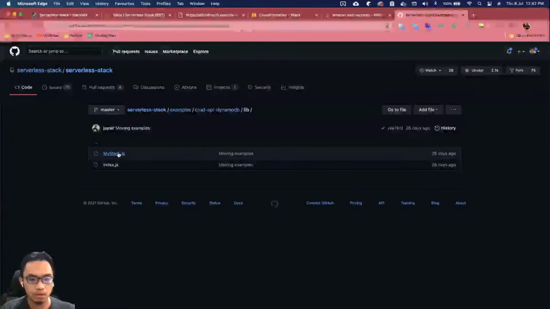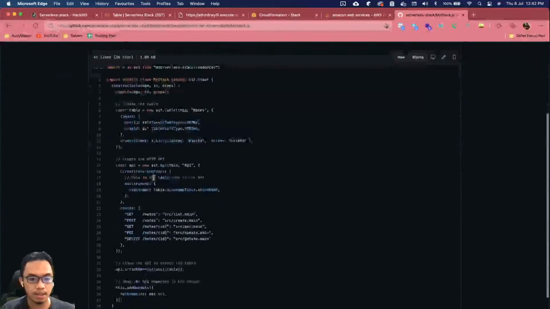I have to refer back to the example that they have, the GitHub Serverless Stack examples. So they have an example here, CRUD API DynamoDB, that you can probably play around with, but I'm just gonna yank the code from here because it has what I need. So in my stack, you can see that they create a new table called notes, and then push it into a table variable, and then they use the property here as they push it into the environment variable. So we're gonna do the same thing.